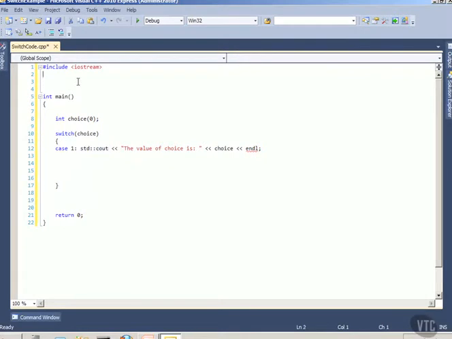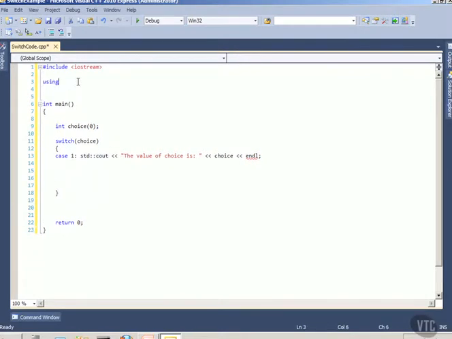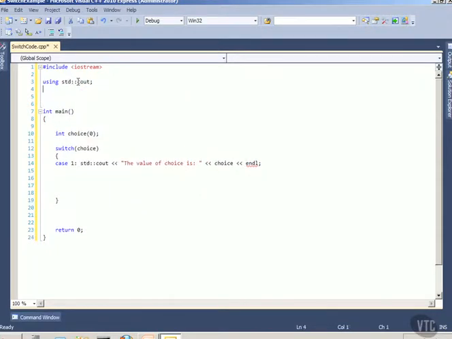So I'm going to jump up here to the top, and I'm going to put in a using statement. I'm going to say using std::cout, and then I'm also going to use std::endl. Now what that's going to let me do is I can now just put cout and endl, and notice it won't give me any squigglies. Now if I comment these out and use those, notice I'm getting squigglies here because it says, wait a minute dude, you should have a namespace in there. So the using statement can prevent you from having to type a lot of code. All right, so that's case 1.